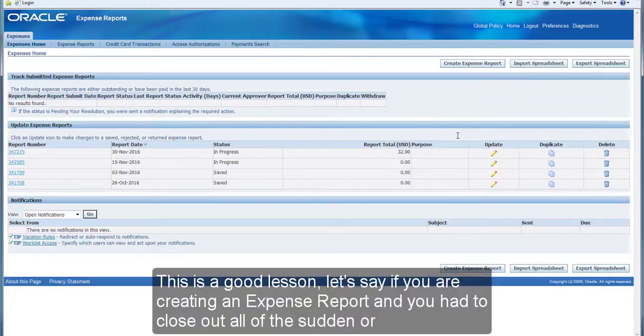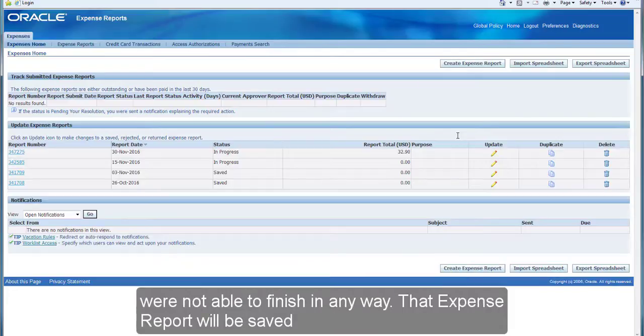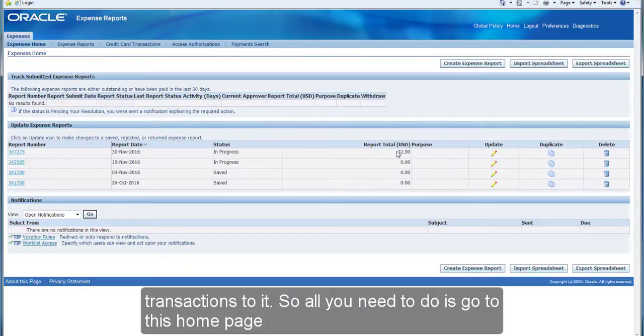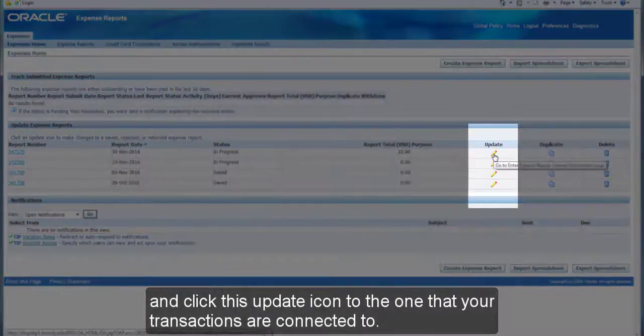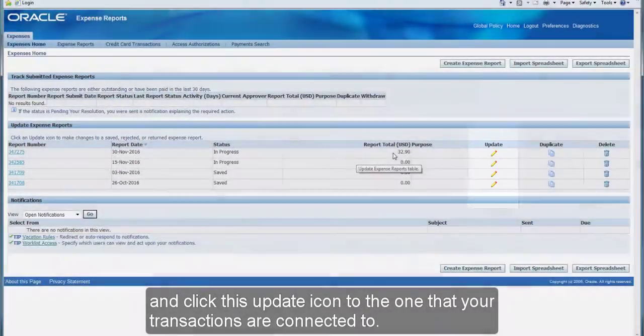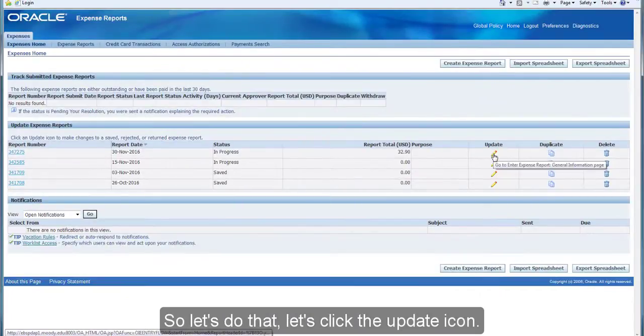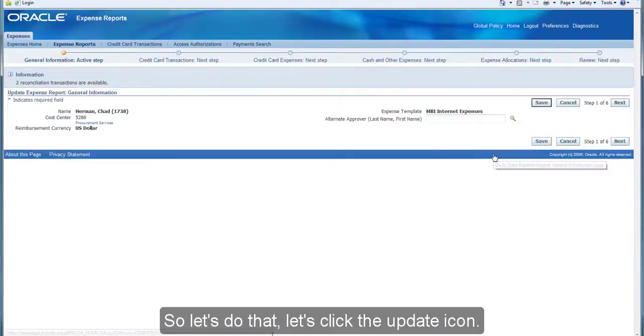Let's say you were creating an expense report and you had to close out all of a sudden, or were not able to finish in any way, that expense report will be saved with the transactions within it. So all you need to do is go to this homepage and look under Update Expense Reports and click this update icon to the one that your transactions are connected to. So let's do that. Let's click the update icon.